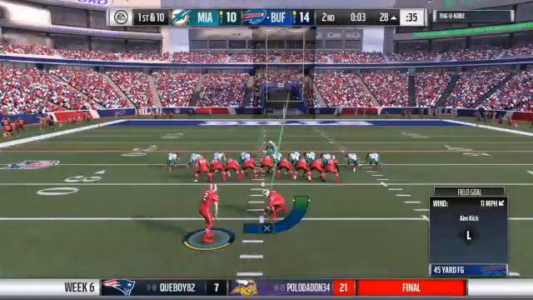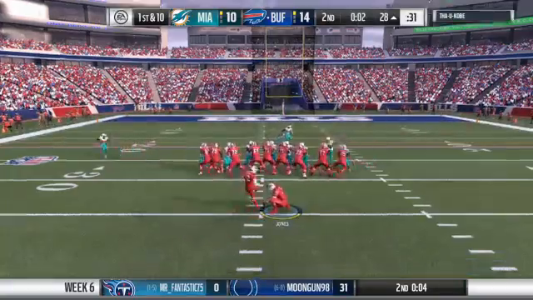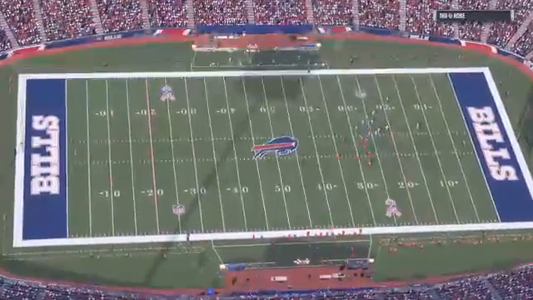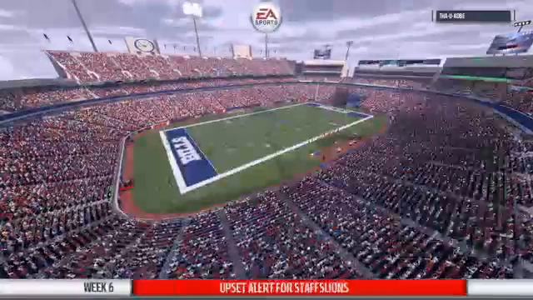So 3 seconds here remain in the half. On is the field goal unit to see about getting 3 points. Spotted at the left hash, this from 45. And the 10-year vet knocks it through the goalpost. So we reach halftime here in Orchard Park with the Bills taking the lead into the break.